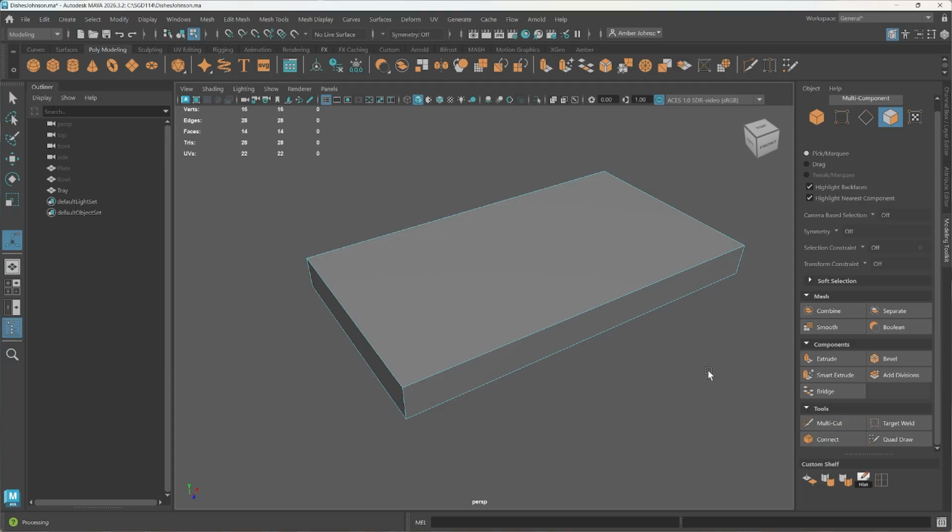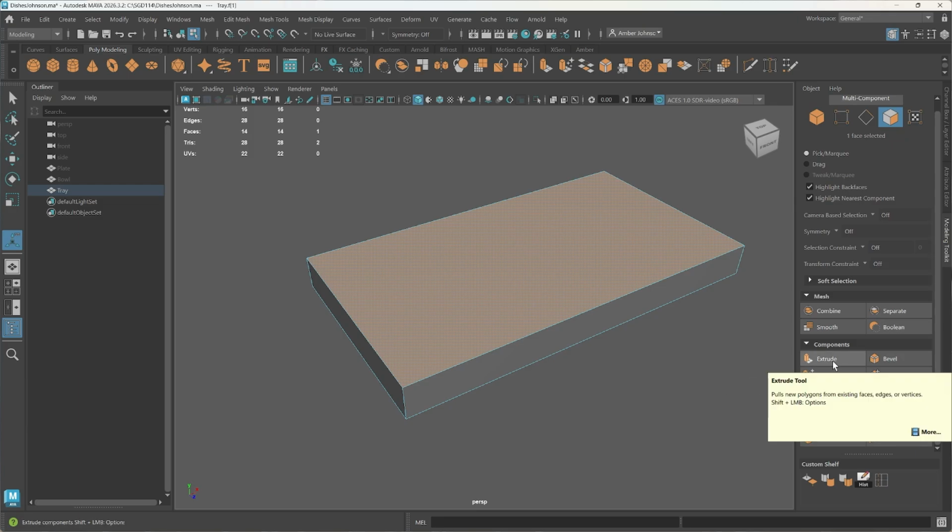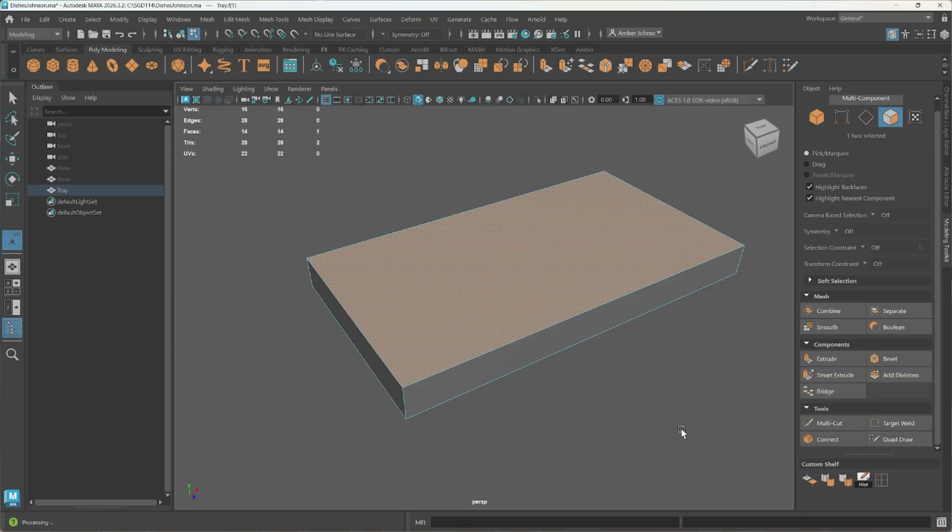So we are going to do a face extrude on this, so that we can do an inset. In other programs, if you're familiar with 3D modeling, there might be two different tools to do an extrude or an inset, but just be aware that in Maya, we do insets with the extrude tool. So if you are coming to Maya from another program, don't look for inset. It's underneath extrude.